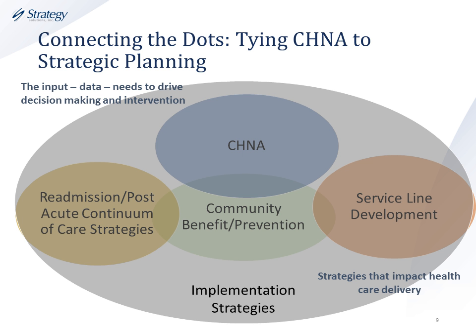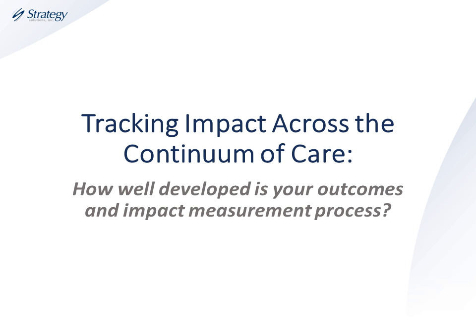Now, our implementation strategies should encompass our community benefit and prevention strategies, our service line development strategies that are aimed at specific community needs, such as cancer prevention or cancer care, and then our post-acute and continuum of care strategies, as well as readmission strategies, because a lot of those are community health improvement work. They may not be community benefit strategies, but some of them are. And we need to think about how we differentiate that to really measure and evaluate what we're doing in an appropriate way.